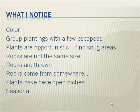Plants develop niches. They like to go where they're comfortable, and they eventually move there. When we first started the garden in Ogden, we had Caryopteris, and I figured out we had a design, and the Caryopteris wouldn't grow there. They'd last for about 2 years, and then they'd die off, and then they'd show up somewhere else. And so I'd kill them off and replant them, and after about three times, I said, wait a minute, they want to be over here, not over there. And I figured out that plants sometimes know where they want to grow, and that's where they're going to grow.